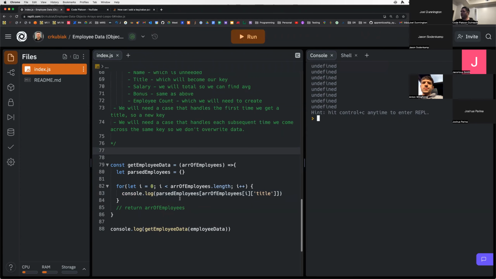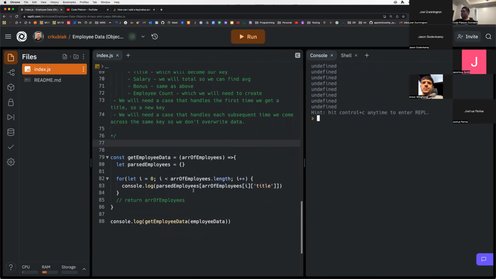Undefined. So I've got a typo here. Parsed employees. Well, it's probably undefined because I'm not giving it a key value pair. So if I take this out and console.log it, hopefully I should see an iteration of just the names going through.